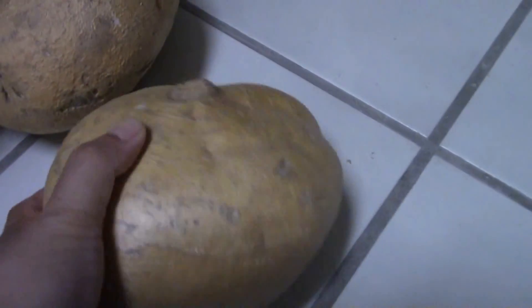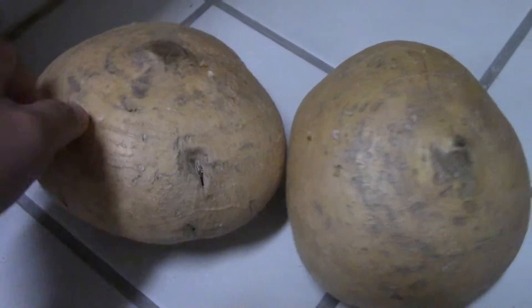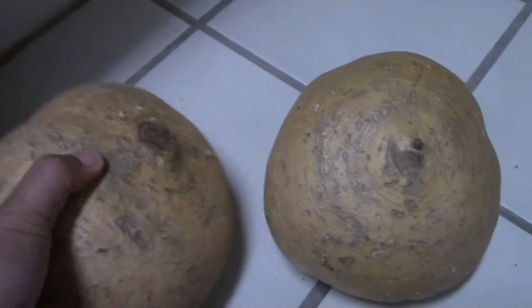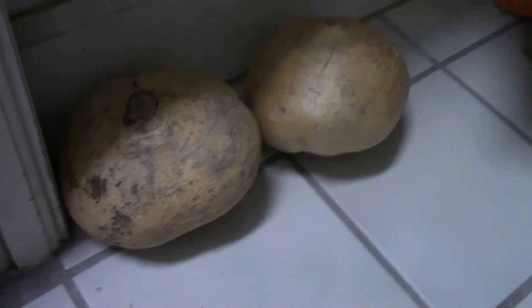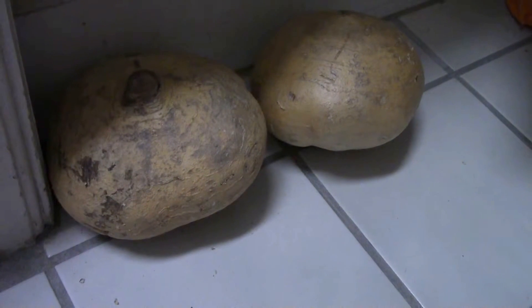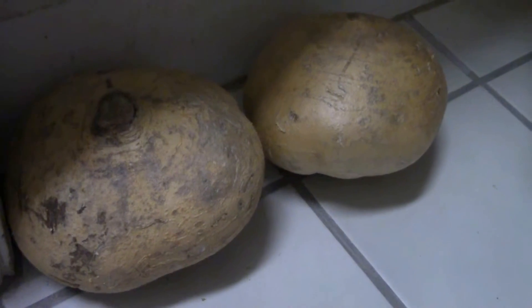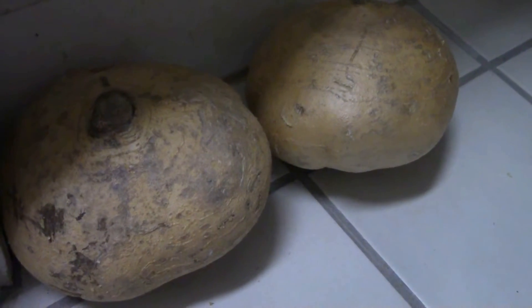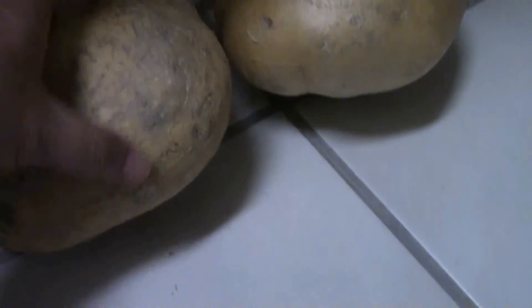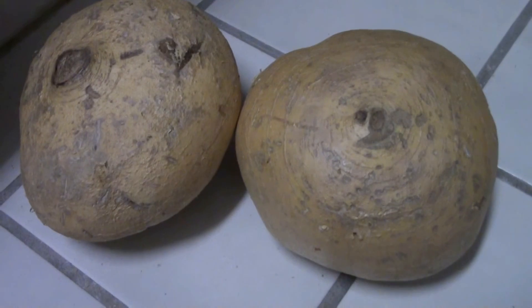It's still nice and good. When I cut it open, I'll let you see inside. So if you want to keep jicama longer, just put it in a corner on the floor. I know some of you don't like that because it's on the floor, but if you cook it first I don't think that's a problem — unless you eat it raw. I did try it raw before and it was good.